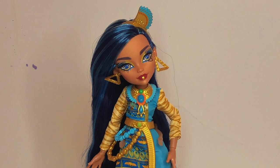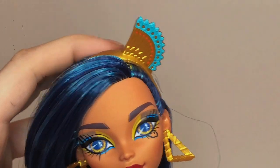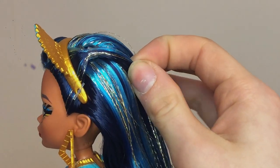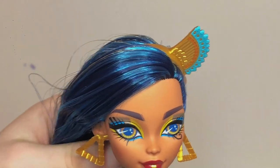So I will be doing Cleo first. So we'll start with her headpiece. It's like gold. I like it. I like the painted details. Anyway, so she has some of her hair tied up here in a small pony. She doesn't have bangs this time like G1 or 2. And I don't hate it.